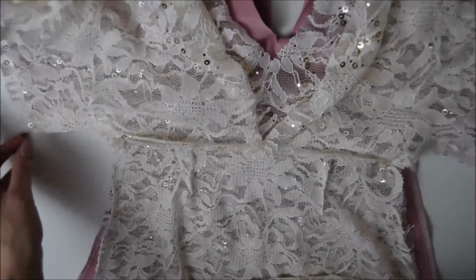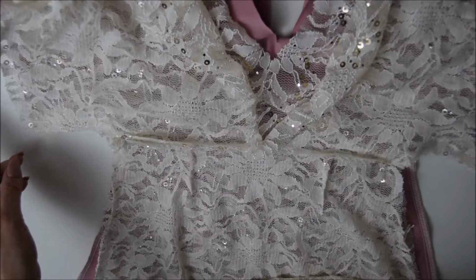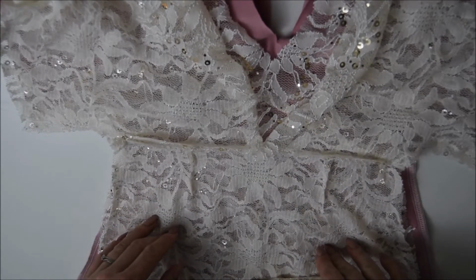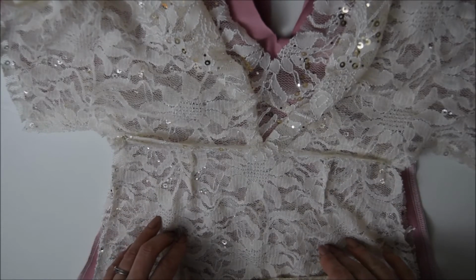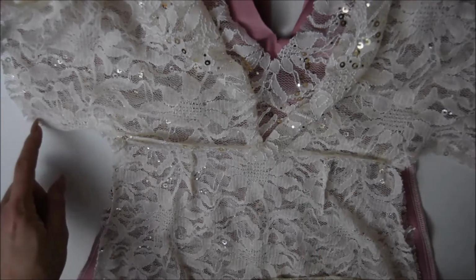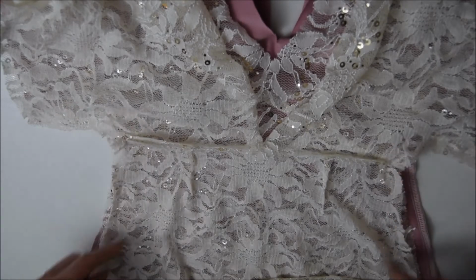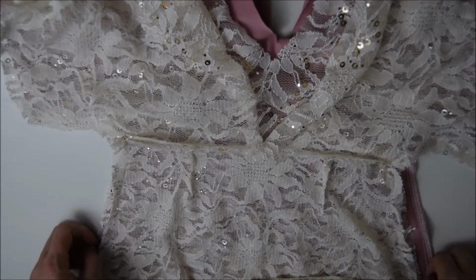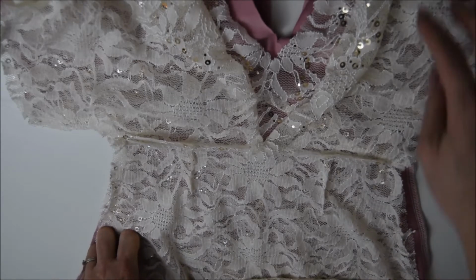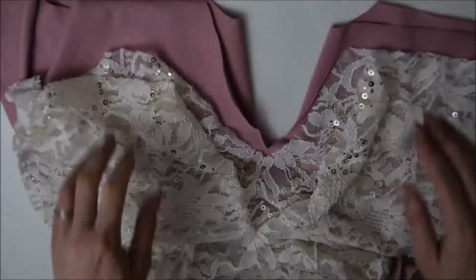So if you are doing the lined knit version of the dress, you can go ahead and do exactly the same thing we just did in the knit version, only to finish your side seams. So down both sides from the sleeve hem all the way through to the bottom of the dress. And if you're doing the lined version, do not start with the shoulder seams.